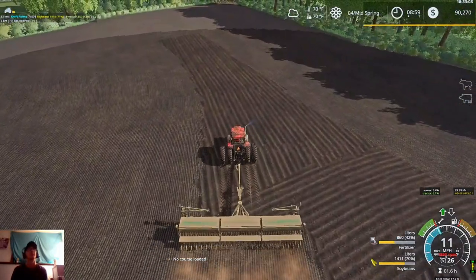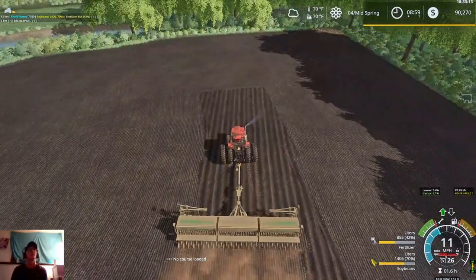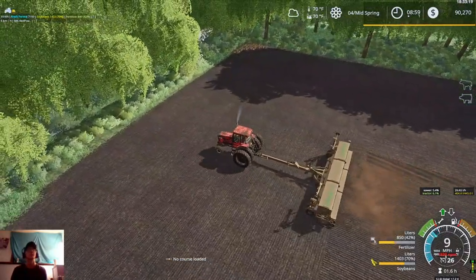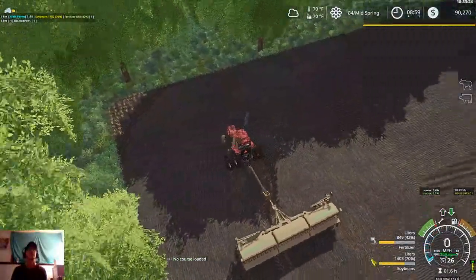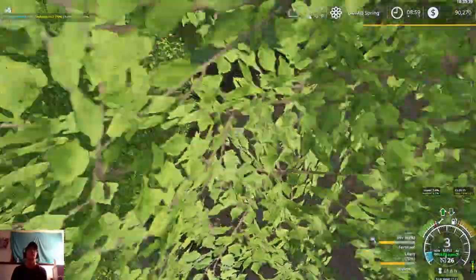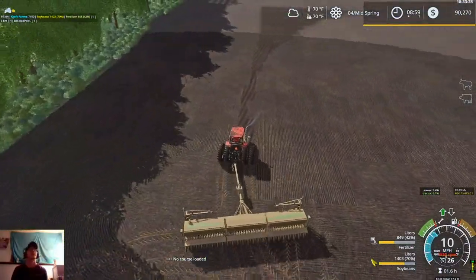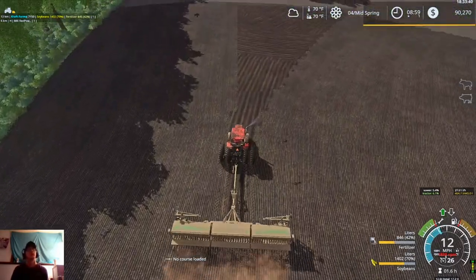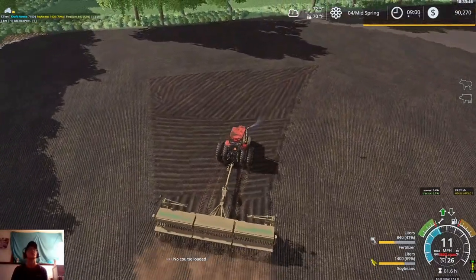Shouldn't be too much longer. We'll hopefully be getting closer to harvest. Because we should be able to get these two fields done in this video for sure. We got one more field of soybeans to plant, and then we got the three fields of sunflowers. So we'll probably finish up these two because we got 10 minutes left. So we should be able to finish these two fields in this video or very close to it. But if I have to run the video a few minutes longer just to finish this up, that's probably what I'll do.